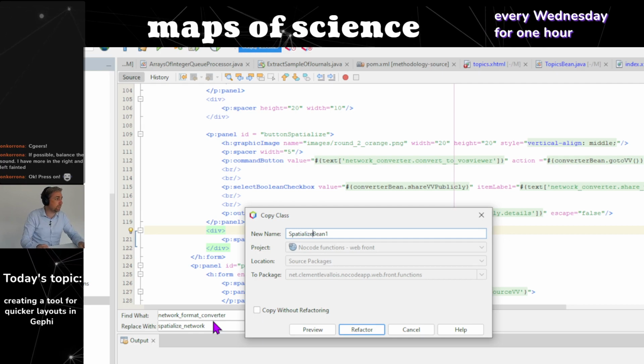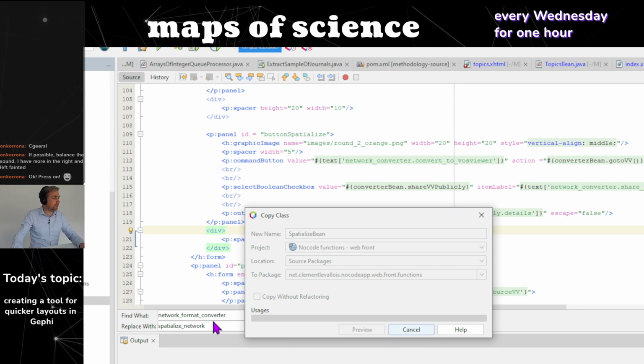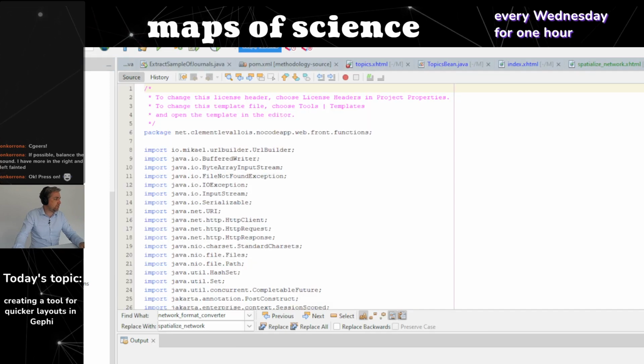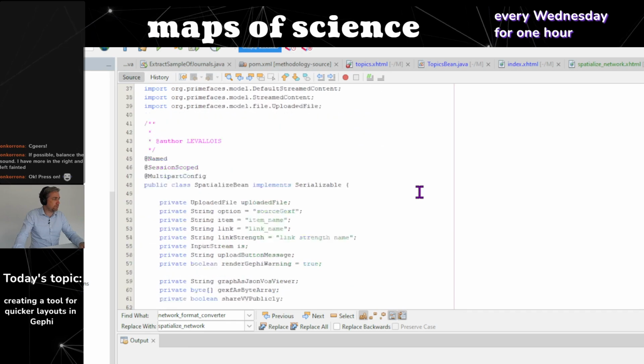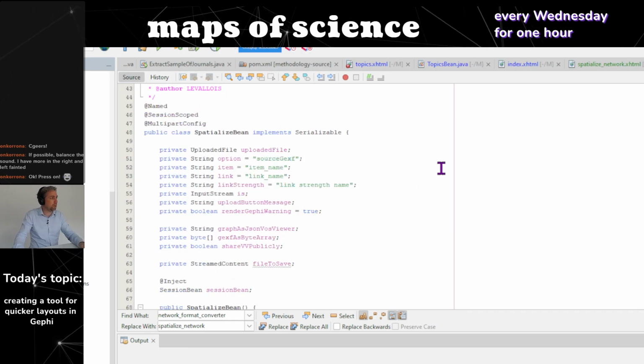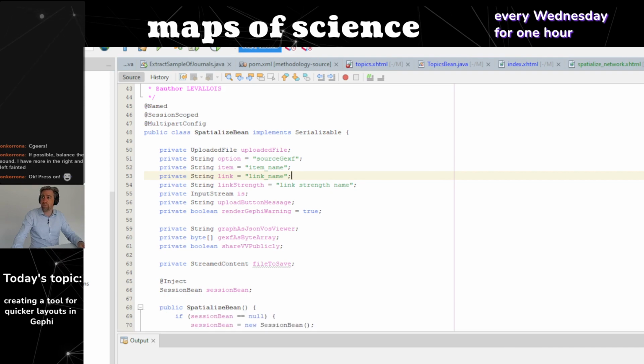Bin is a kind of Java idiom to say class or some object in the context of an application. Okay, that's fine. So spatialized bin is going to be responsible for receiving the file that the user has uploaded.